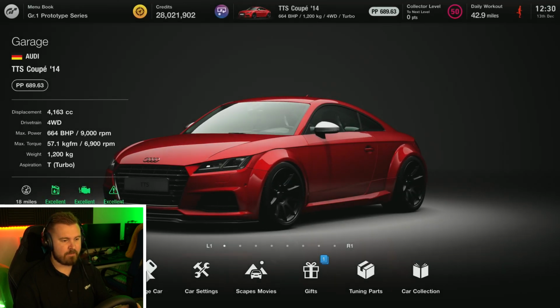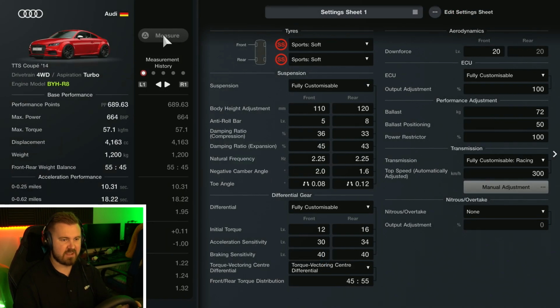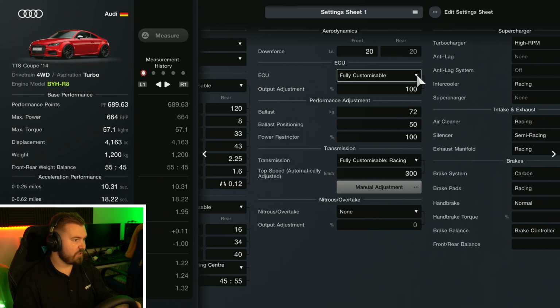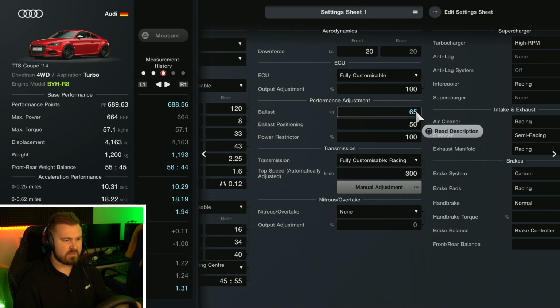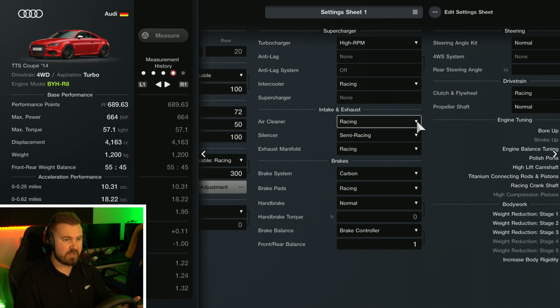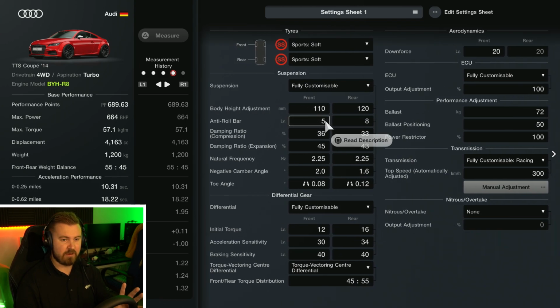So what we may do is take a little bit of the ballast out just to bring it right up to 699. But otherwise, we're pretty much perfectly matched with everything. So if we take a couple of kilos out, what's that going to bring up to our performance? It's actually making it worse. Okay. That makes sense. Well, we'll stay at 689.63. I'm happy with everything else. We've got Sports Soft tyres on it. We've got 664 horsepower in our R8.